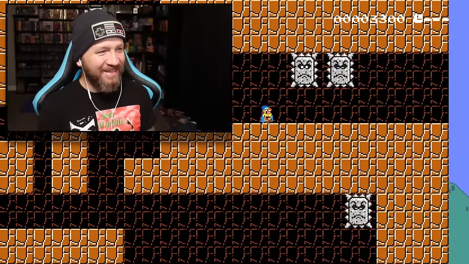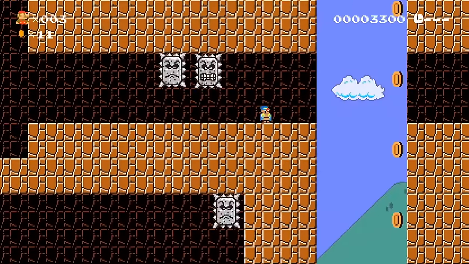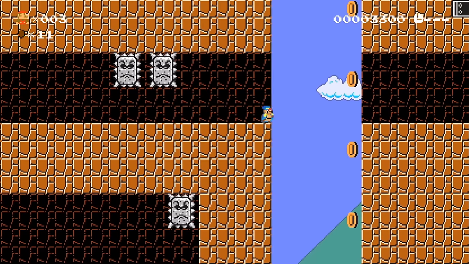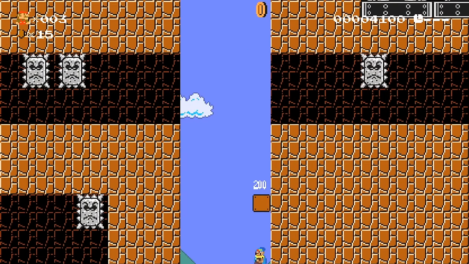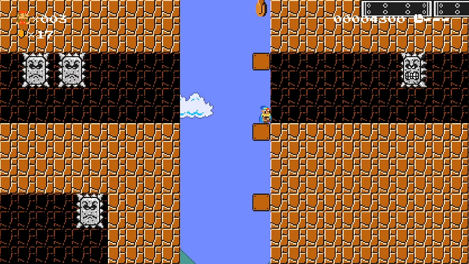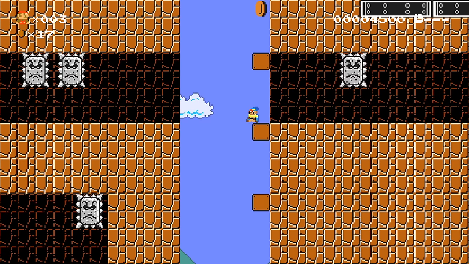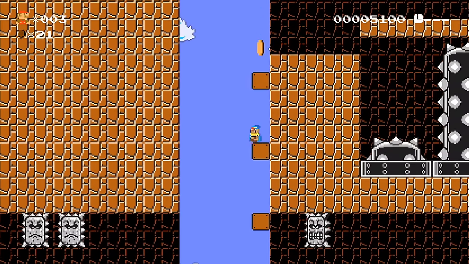I don't trust anything! Okay, there's something there. They can't hit me. All right, now we have a big decision to make. Is there gonna be a troll block? Ah! Sideways thwomp? It's like a fake troll. Hey, I have a flower. Ooh, okay, we wanna go up here. Oh, we keep going up.